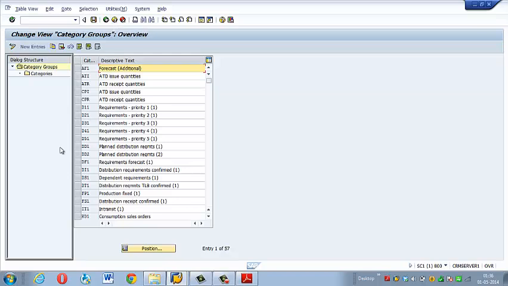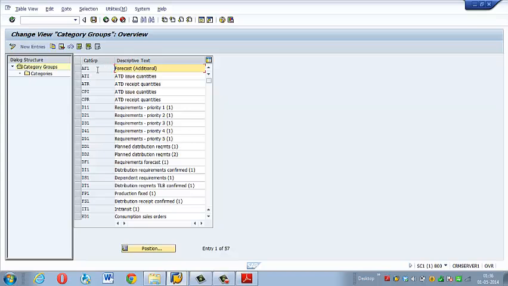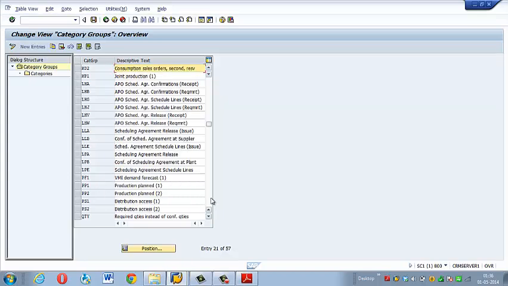Here you have to define, these are the standard categories. These are ATI, ATR, distribution requirement TLB confirmed, production planned.